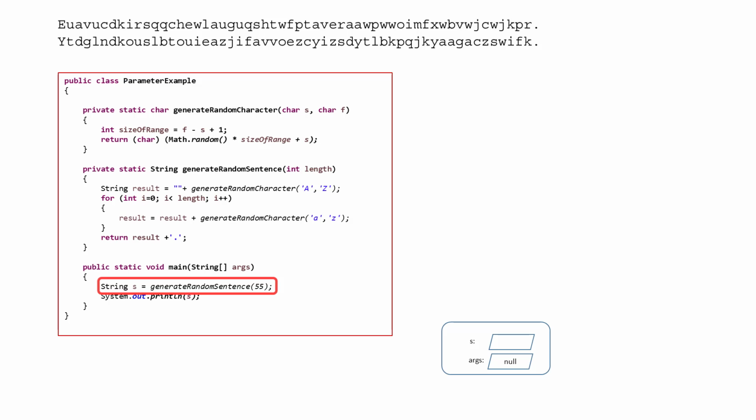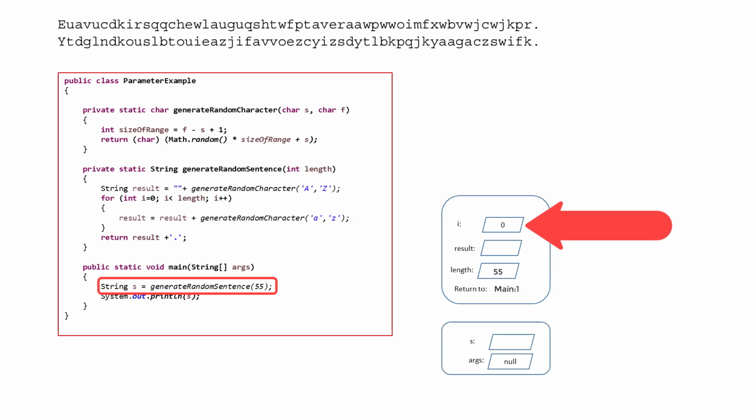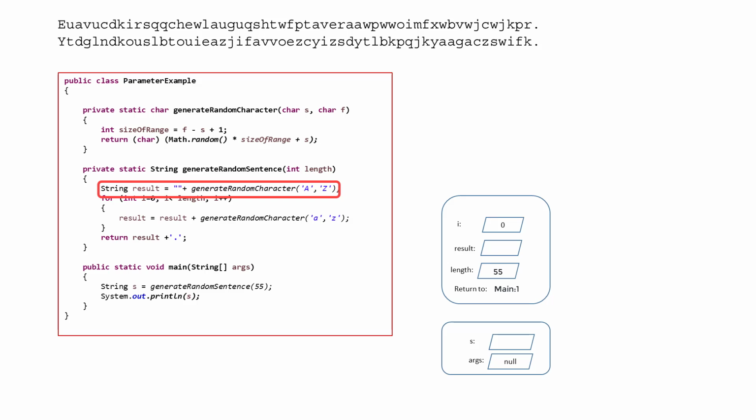When we go to call a new method, so when we go to call generate random sentence, what will happen is it'll get its own frame with its own variables in it. So when we call it, we get the space for the frame. The frame remembers where you're going to come back to when that method finishes. The parameter that we're passing in gets put into the variable that is the parameter, and then it gets space for its local variables as well. So now we're ready to start executing generate random sentence.